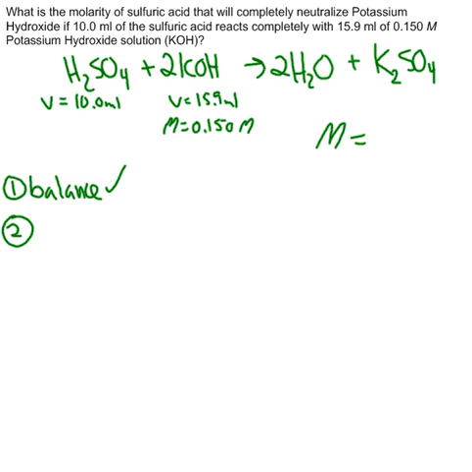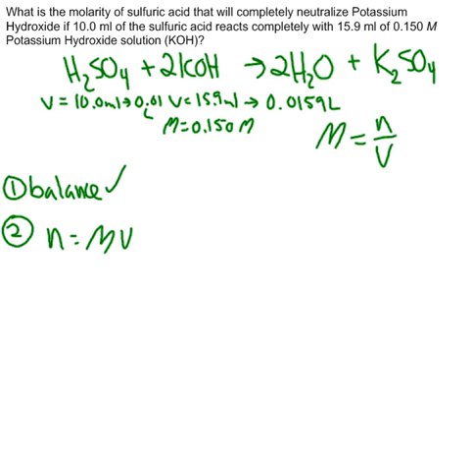But the volume and molarity of the KOH gives us a way of finding moles, since the formula molarity equals n over V in liters can be rearranged to M times V in order to get a number of moles. However, because molarity is defined as moles per liter, not per milliliter, we need to convert the 15.9 right away. So divide by 1,000, and we get 0.0159 liters. Let's convert the 10 milliliters of H2SO4 as well right now while we're converting, because we're not going to be able to use milliliters later on either. If we divide that by 1,000, we get 0.01 liters.